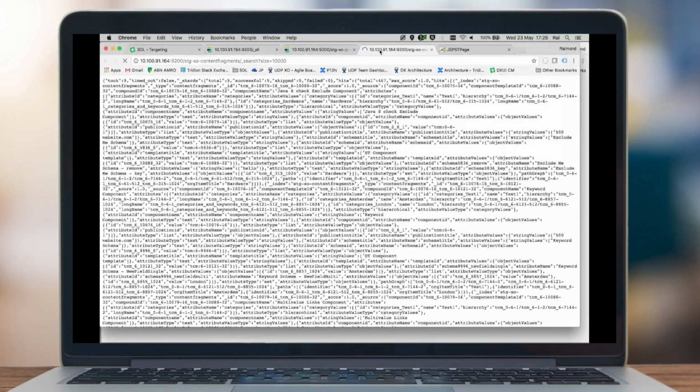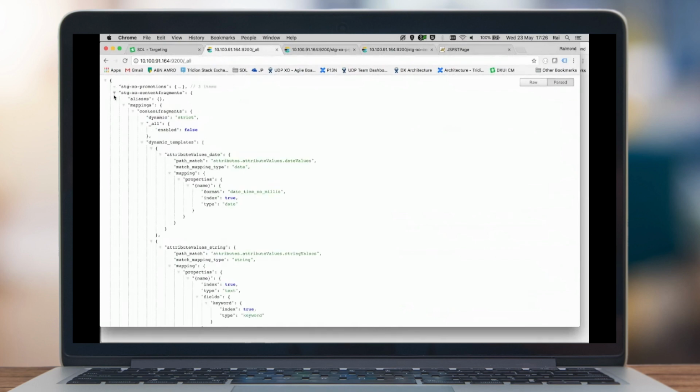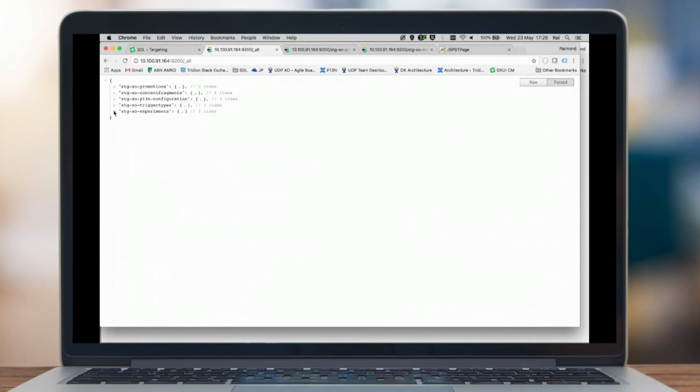Content fragments are already there. And yeah, maybe it's nice to see also we decided to use multiple indexes for all the different SmartTarget types. And that's mainly because by doing it like this, we can scale out Elasticsearch in a really flexible way. So we could say, okay, let's put promotions on a different cluster than, for instance, the content fragments, or in SmartTarget where it's the items, because maybe there will be a gazillion queries for promotions. So it's good to maybe serve that from a different cluster.